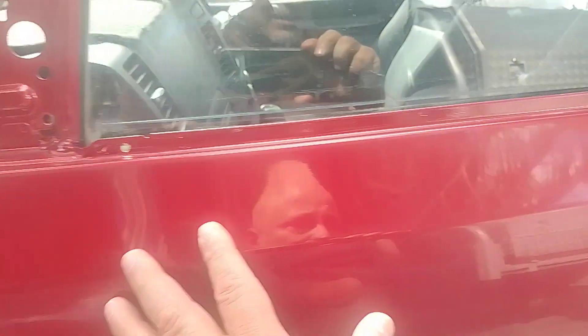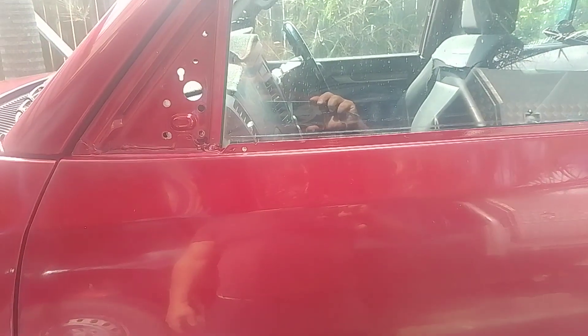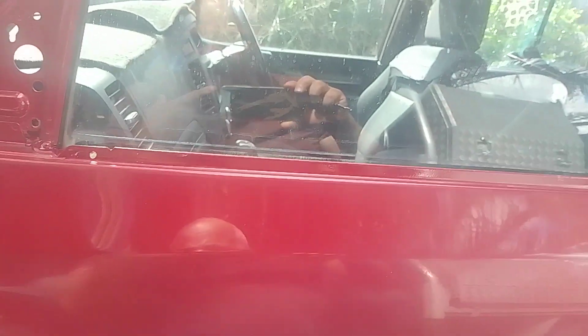This door turned out quite good — very, very good. This was repaired here, this door was smashed up over here and I repaired it. That's about it. I blended it from here downwards, I blend it from here to here, and then the rest just clear. But you'll see little streaks — a little bit of polish and that'll come off.